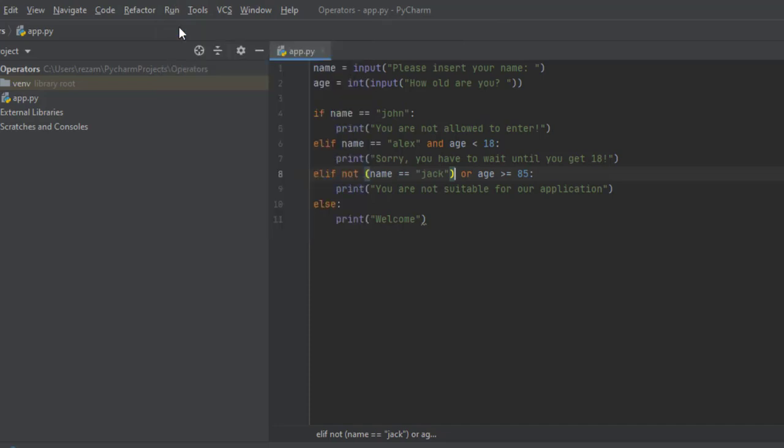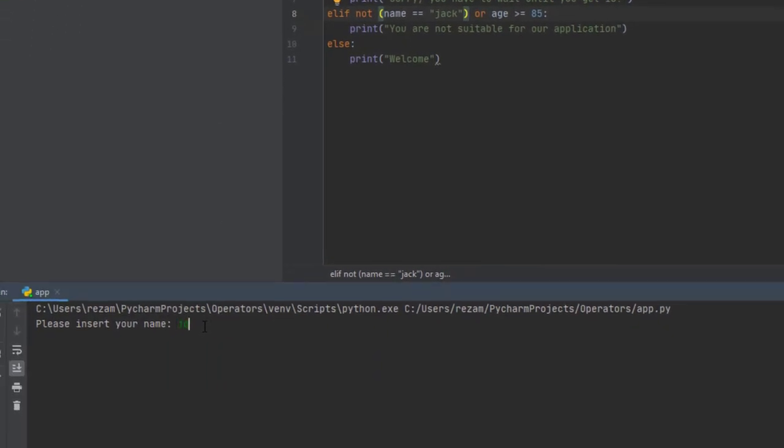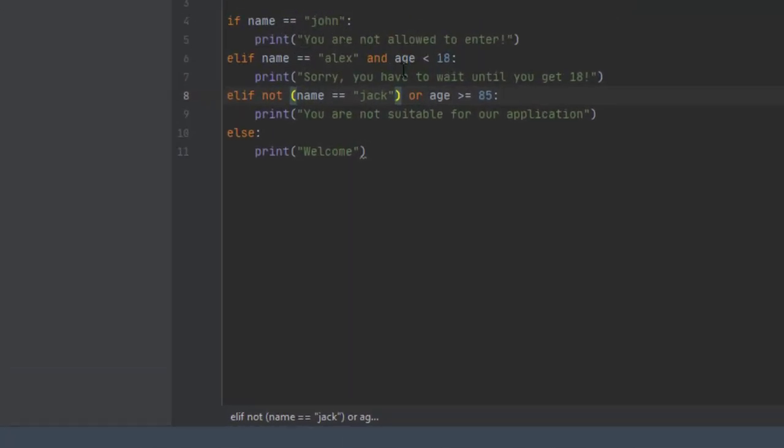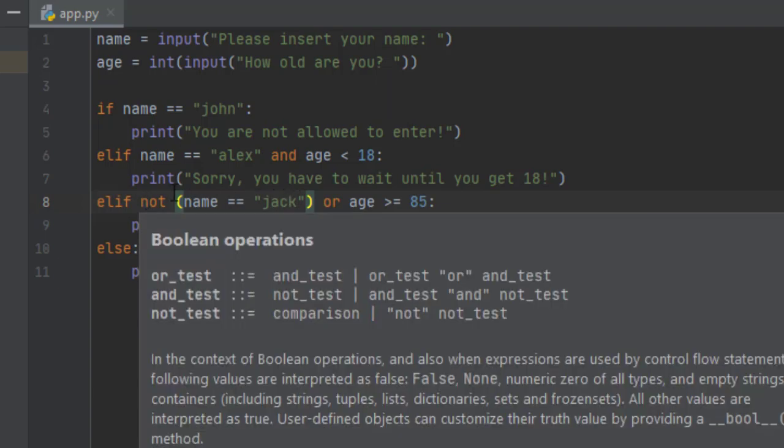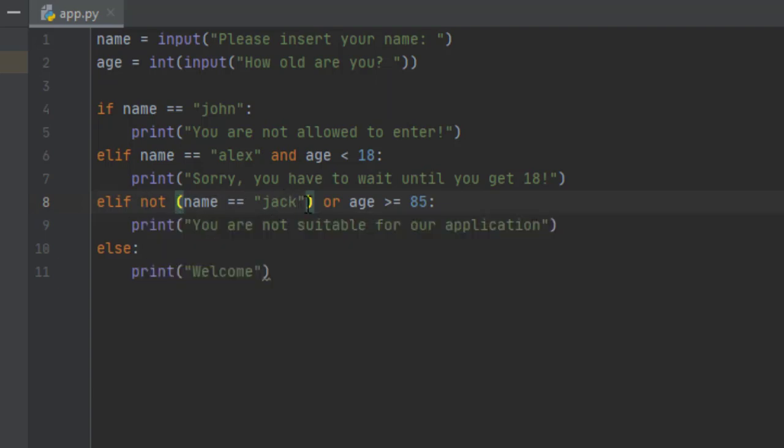Let's check again. With Jack and 70 we'll say again welcome. So we will never enter here because the name is Jack. So the not of this one is false, this is true, the not of this one is false, or this one is also false because it is less than 85. So false or false is always false.